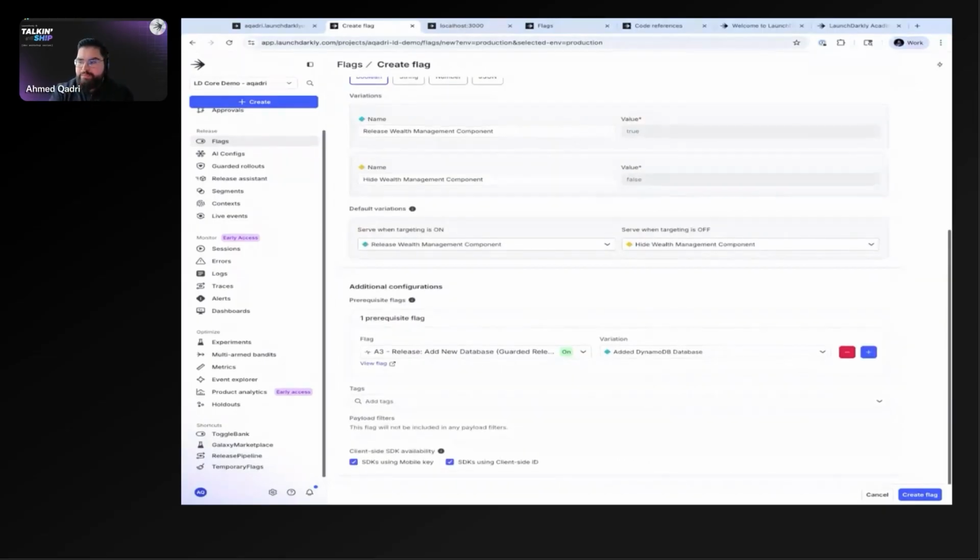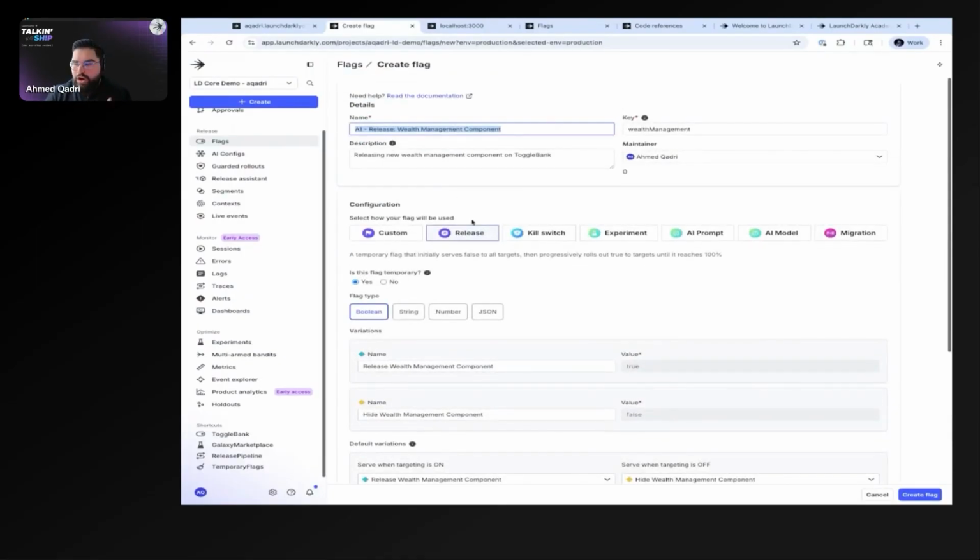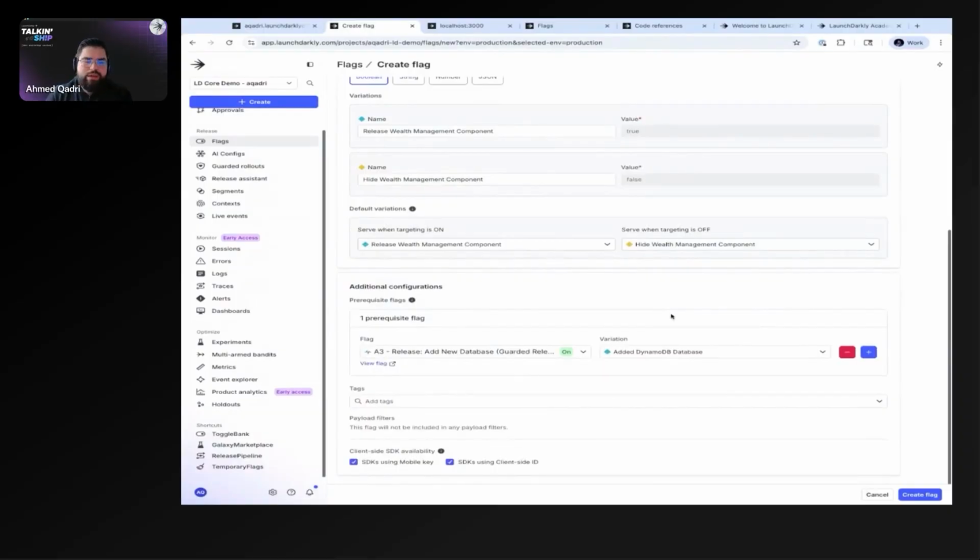So as a developer, you can set prereqs where you have certain features dependent on certain backend components or certain front-end components or any kind of features that need to be enabled. You can control that using prereqs, and it will be super easy. If one of them fails, if one of them changes its value, which is not supposed to happen, but if it does, then this feature will automatically toggle off because the prereq conditions were not met. All right.